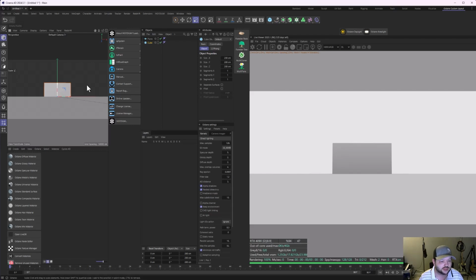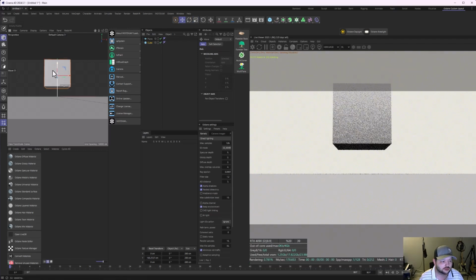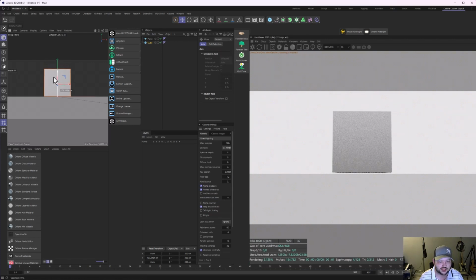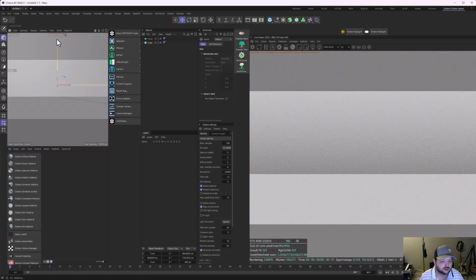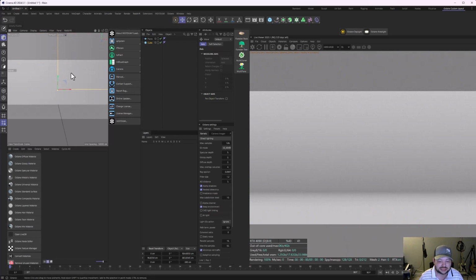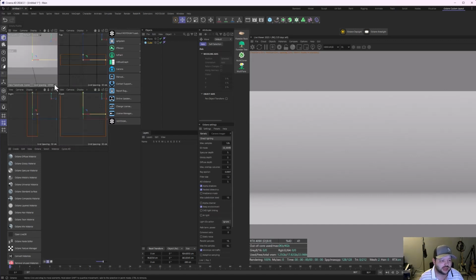Next, what I want to do is let's bring up our cube. We'll set that on the floor like so. And then I'm going to be spreading this out like this. And I'm going to be clicking the middle mouse wheel on my mouse here. And that will give me a four view perspective, top, right, and front.